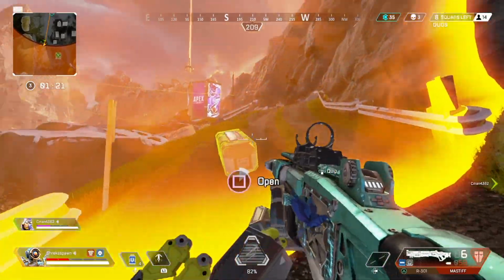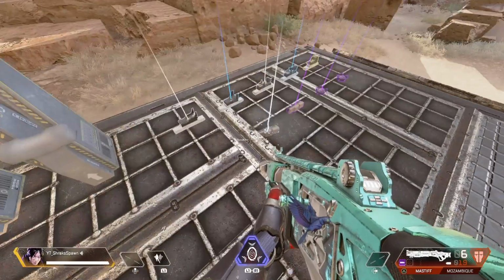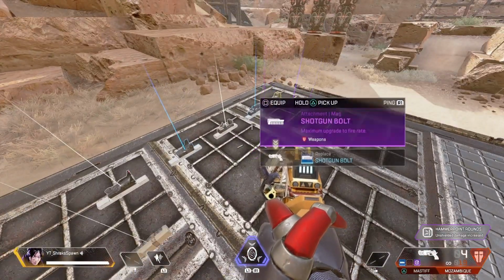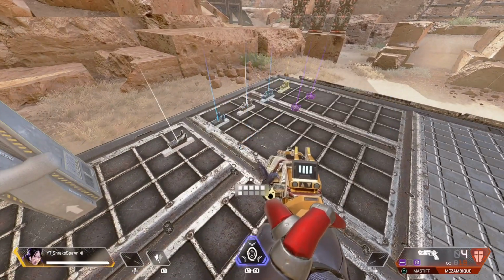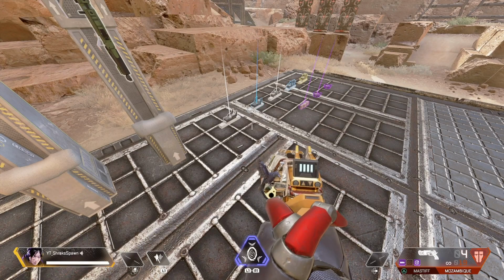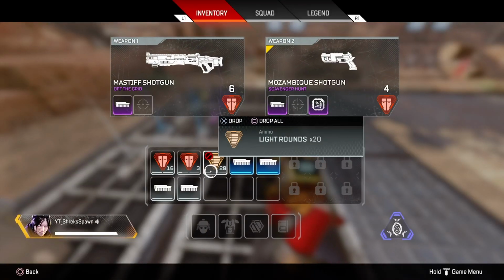To get the most from your Mastiff in those situations, you're going to want to be fluid and comfortable with popping out from cover to fire and ducking back behind something really, really quick while your gun resets between shots. And that's going to be with any bolt or no bolt attached.